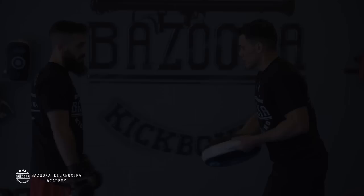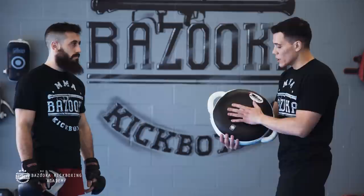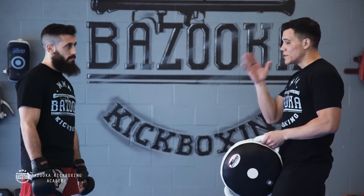Aside from all your traditional thai pads, little mitts, to develop the left hook, this has been my favorite. The punch shield has been one of my favorite weapons because it forces you to focus on single power punching. And it's a big target where Matt's going to be able to really rip his punch through, and I can give him some good technical advice as he does it.